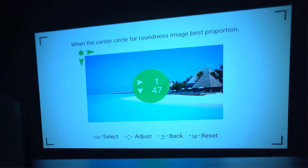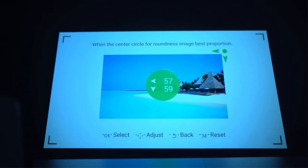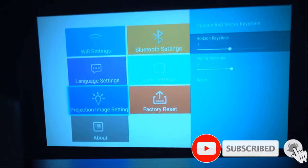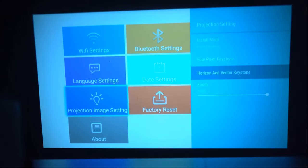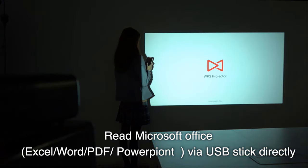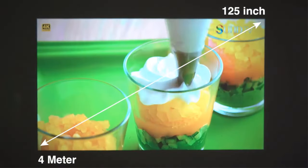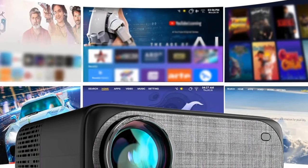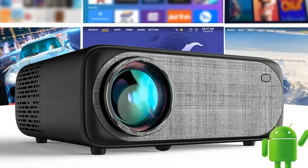This high-brightness 7800 lumens projector has a native resolution of 1920x1080 pixels. Such characteristics make it a solid choice for watching movies, presentations, and photos. It supports 50% to 100% zoom, which is quite useful for screening texts or documents. The unique feature is the full support of the Microsoft Office package — Word, Excel, and PowerPoint files can be transmitted with ease, avoiding quality loss.